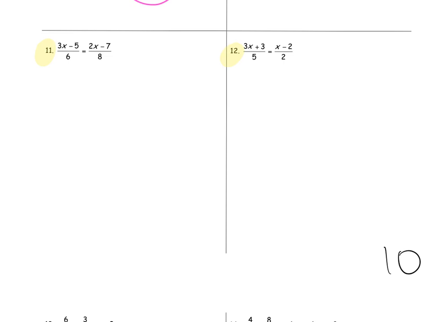Okay, so again, maybe I'll use the highlighter here. So we're multiplying 6 by 2x minus 7, and I have 3x minus 5 getting multiplied by 8. Immediately, I should be putting those parentheses around every term when I cross multiply. Always. I'm going to do it over here already. I want to see that on your paper. Okay, so let's multiply these.